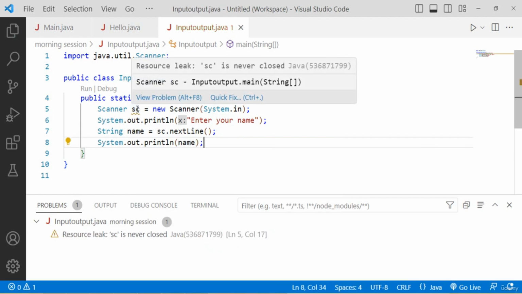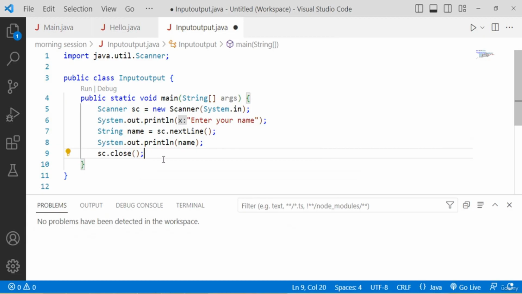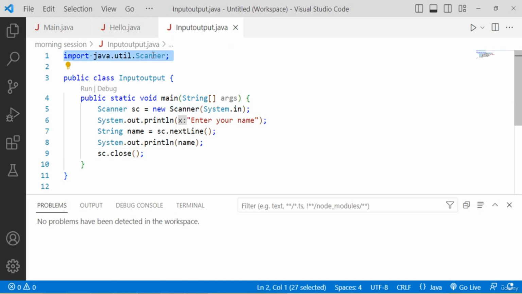What is the error here? It means that this is an object that is created using the Scanner class. I have to close this also. For example, sc.close. So the error will be removed. Now what I have done in this source code: you have to import the Scanner class, because using the Scanner class I will create an object. Using that object I will get data from the user. So just creating the object, showing a message, enter your name. This is an output function, and then using that object I put the method nextLine.